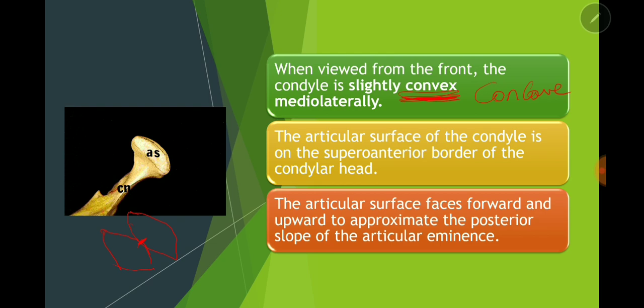Now, to make it interesting, the normal anatomy of the condyle and the glenoid fossa without the disc is incongruent. There's no congruency. They are not equal in shape and don't fit properly. That's why it's not a ball and socket. Without the disc, the condyle does not fit in the glenoid fossa. Make sure you remember that.